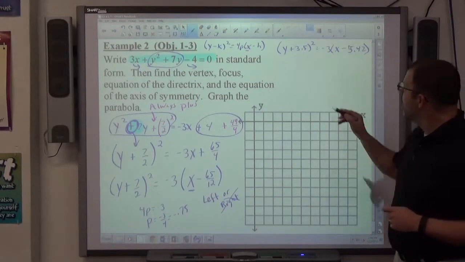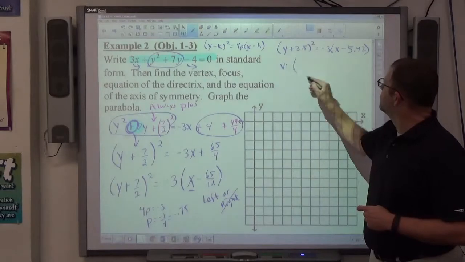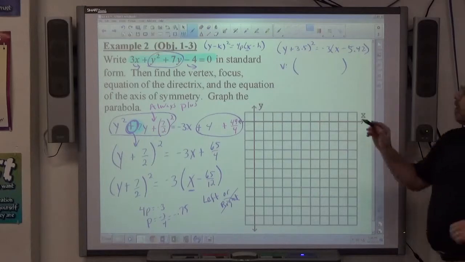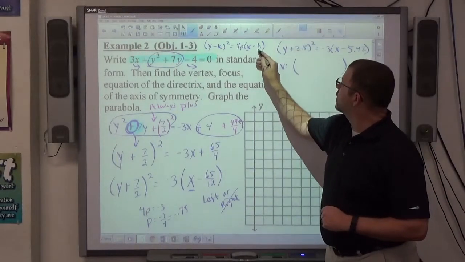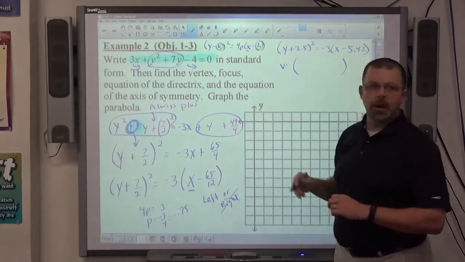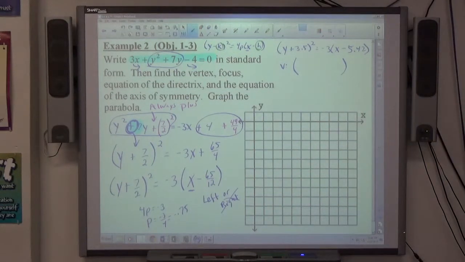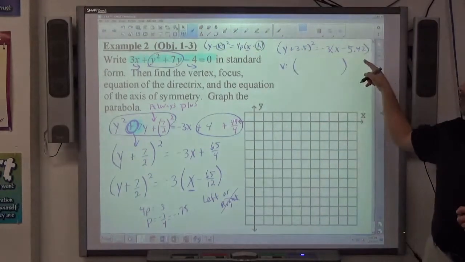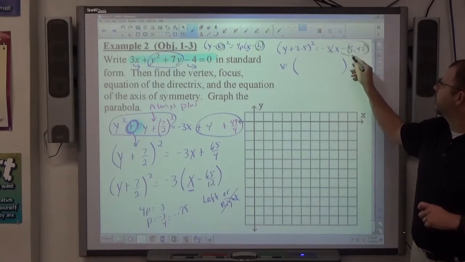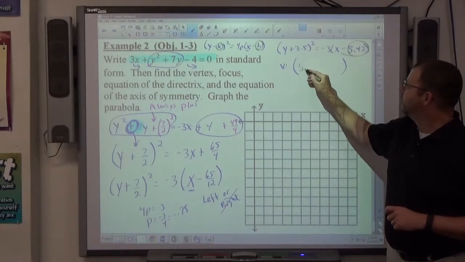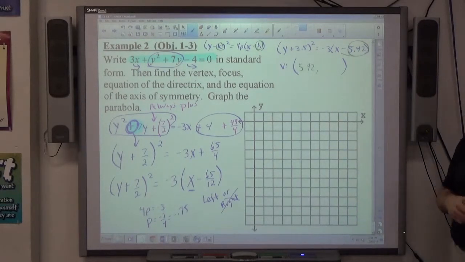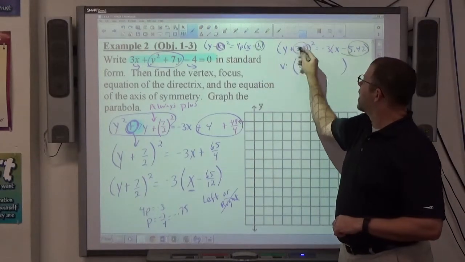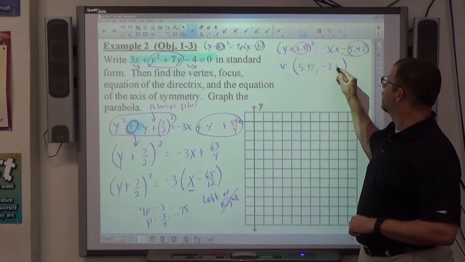So, the vertex is what? 0, 0? No. The vertex is always these two numbers that are paired with the x and the y. X goes in front, y goes in the back, and it's minus in the formula, in the structure, so we change the sign. So h is 5.42 because it's minus that. So x coordinate of the vertex is 5.42. And y, it says y minus k, that's plus 3.5, so it's negative 3.5.